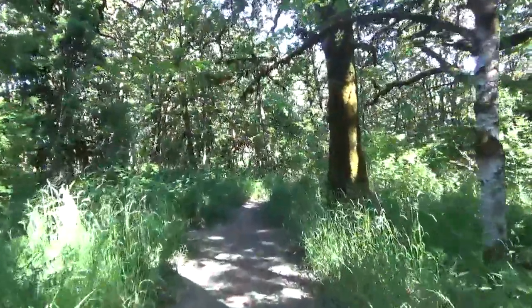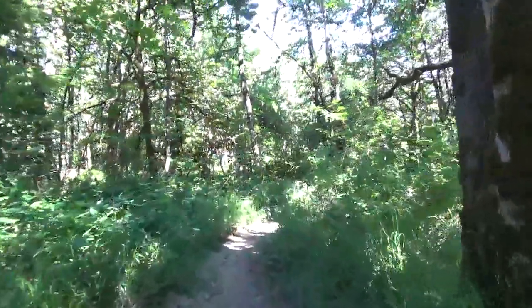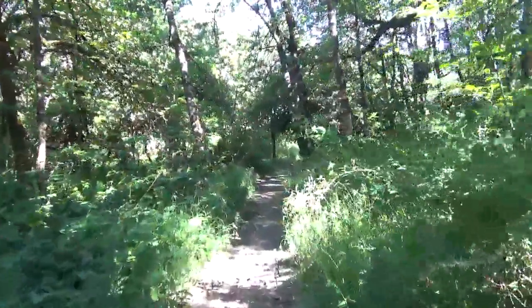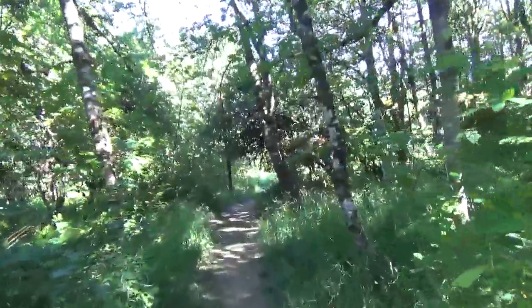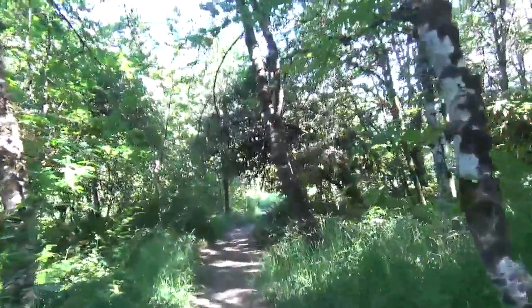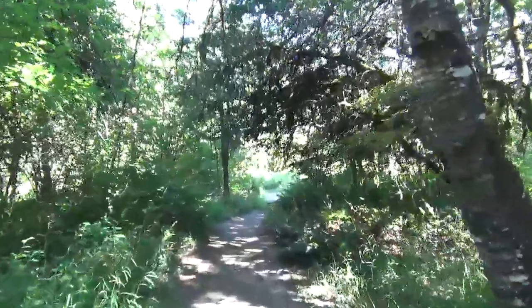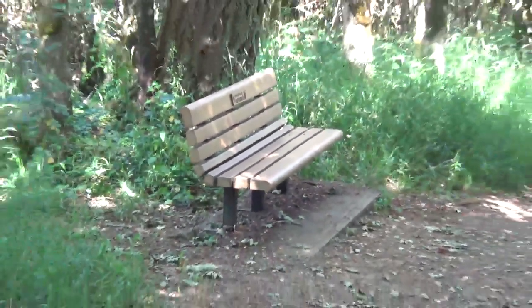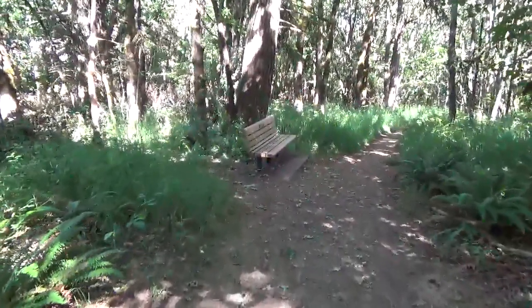Interesting point, it is a sunny but not too hot Friday in July, and I haven't seen anybody here. Maybe I saw some people at the entrance, but I don't think I've passed anybody as I've walked around. Maybe because people who are really into going to outdoor places are at the beach or on Mary's Peak on a sunny Friday in July. So I haven't seen this bench before, so I know I am not walking in circles. Maybe I'll sit down and get a little hydrated.